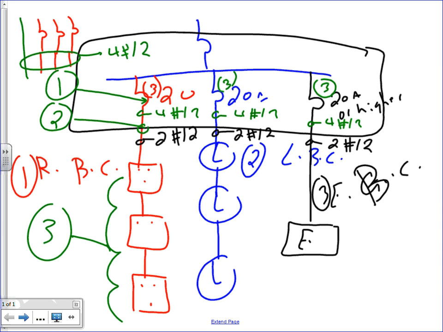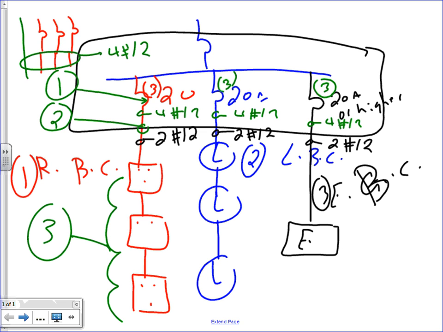4, 4, 4, 4. 12 conductors, number 12. Now, Zach, you're the designer. You're going to design the system. You're going to lay it out. When you get out of the panel right here, do you think you're going to take three conduits for each one of these? Or are you going to group them together in one conduit? Group them together. That's where the derating becomes a big deal.